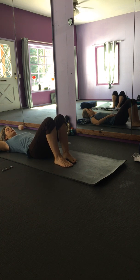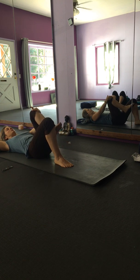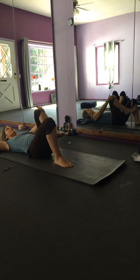So let's either start with both feet flat on the floor or your opposite knee at your chest to inhale and arch. You can look behind you if you'd like.